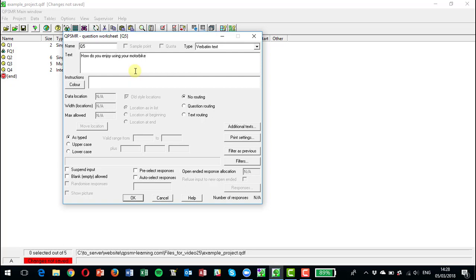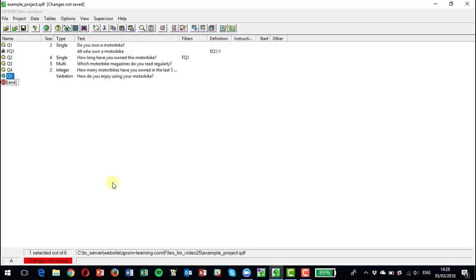So this is an open-ended question, and with an open-ended question, that's all you have to enter. There's nothing else to do. The answers will go off to a CSV spreadsheet, but there's nothing else to put in there, unless you wanted to apply a filter, of course. But that's it. Okay, and indeed we might apply a filter actually.